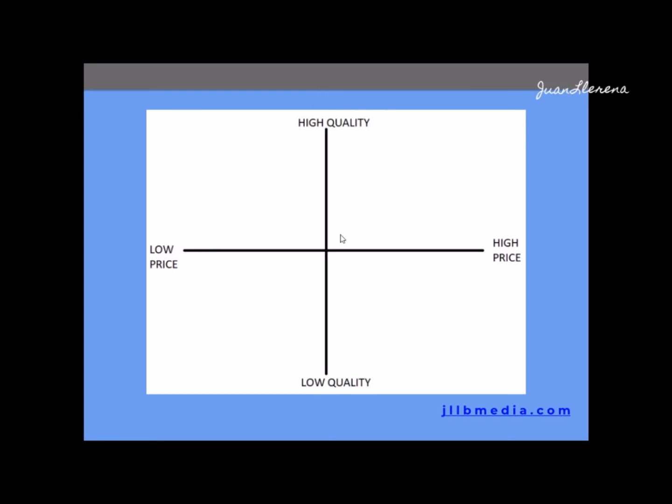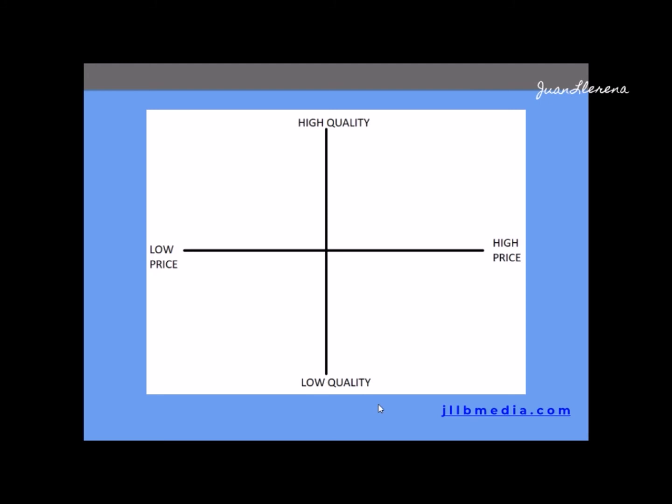This is a little chart where we can place products. I would encourage you to place your brand and think, okay, where's my brand located on these two axes, on these four quadrants? Are you a low price, low quality brand? Are you a low price, higher quality brand? Are you a low quality, high price brand? Are you a high quality, high price brand? What are you trying to represent? Where are you located in this quadrant? And is your brand representing what you really intend it to?